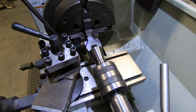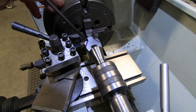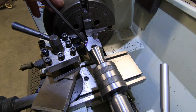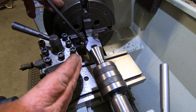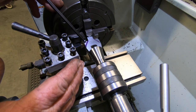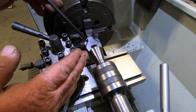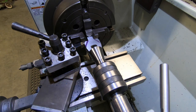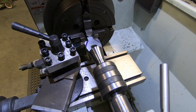Got the compound set to 30 degrees. I'm just going to shape that back to the line roughly, and I'll jiggle the compound around, and just gently shape it in. So then I can always finish it off with a file in the vise anyway to get it all nice and pretty. But it's going to be fairly slow going.